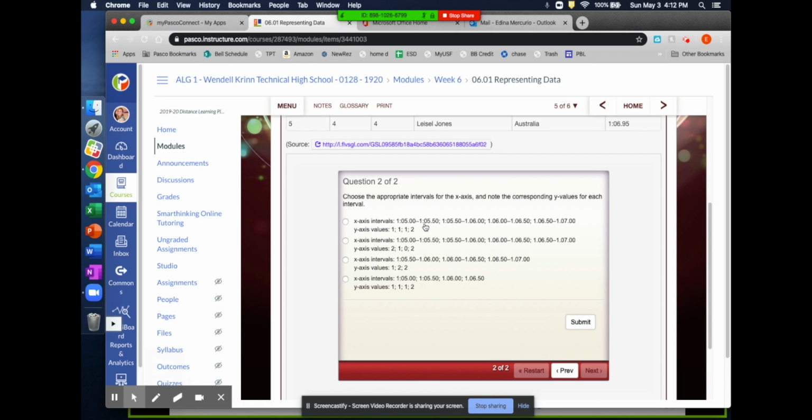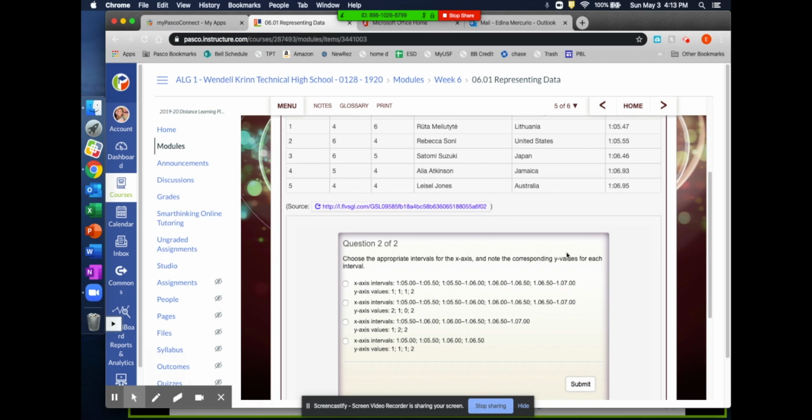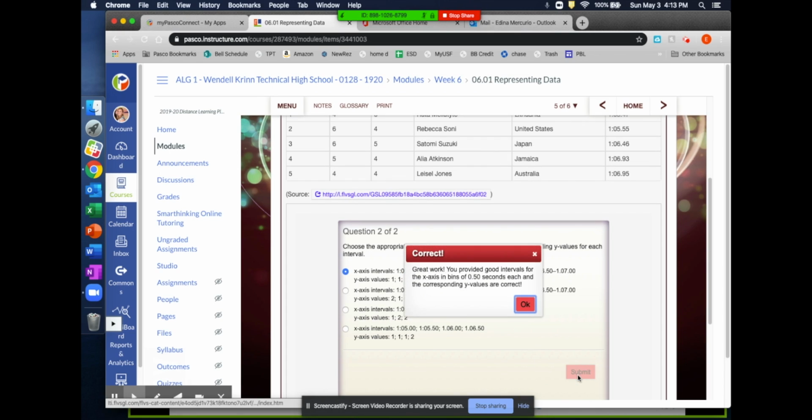Well, it has to be buckets. So I know for sure it has to be a range for the x-axis. It definitely can't be the last two because those ranges aren't correct. We would be missing out completely on this first one if I start at 0.50. So I'm going to look at between the first two. And based on what they were telling us, we had one person in the first bucket, one person in the second, one person in the third, and 2 people in the fourth bucket. So it's definitely going to be answer A for that.